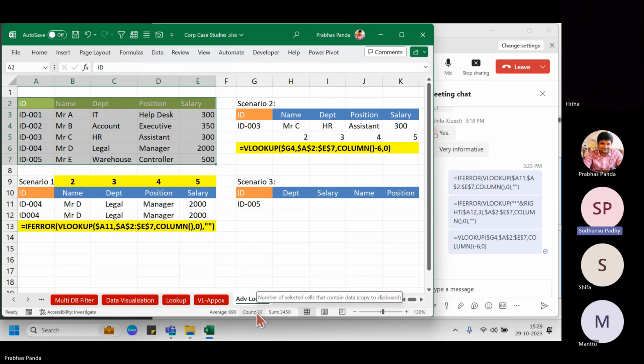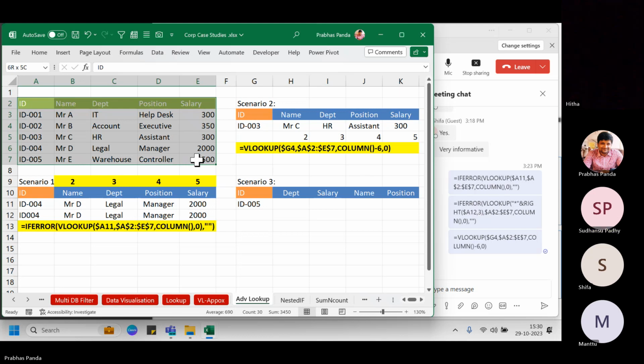So I can write this formula in case I have to match my data. For example, if I have some data in column A, B, C, D, E, and in column F I'm writing a match formula.